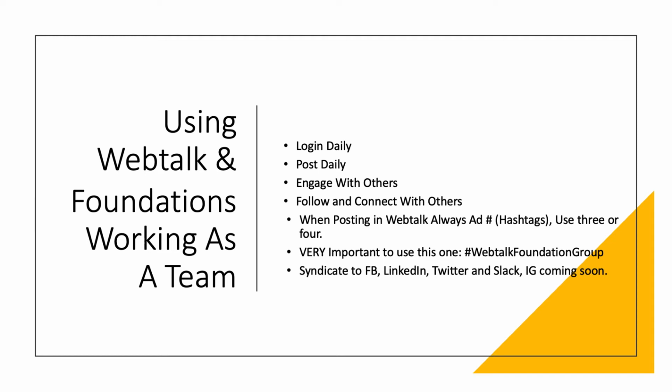So if you have a hashtag that you would like to use to start creating a group, start using that hashtag. Get people to start using that hashtag with you and start building that following now. Every post that you do needs to be syndicated. Syndicate to Facebook, LinkedIn, Twitter, and Slack right now. I don't even know what Slack is for sure, but if you have it, use it. Instagram and TikTok are coming very soon also.